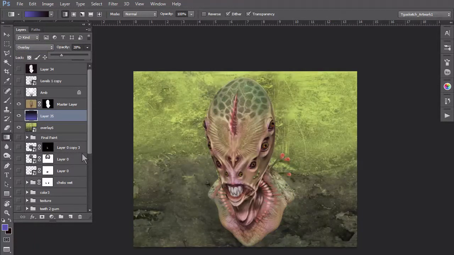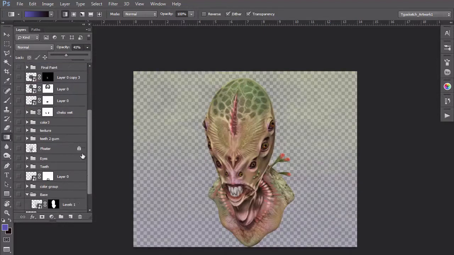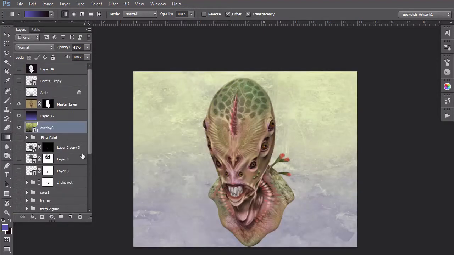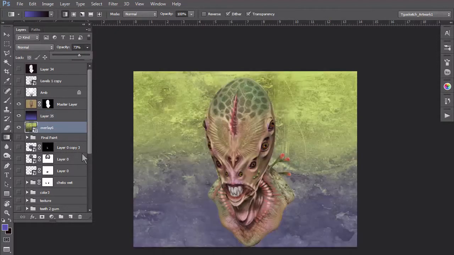It's too strong. But what we want to do is use the color to pop our character off the page. So this is still a little intense. So I'm going to turn the opacity down on that layer. And let's see if we can get a better look. So let's go and turn the opacity up on our color layer. And still we're not perfect yet, but we're getting there.